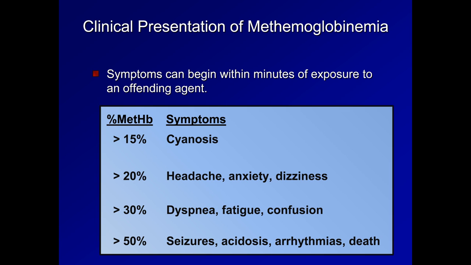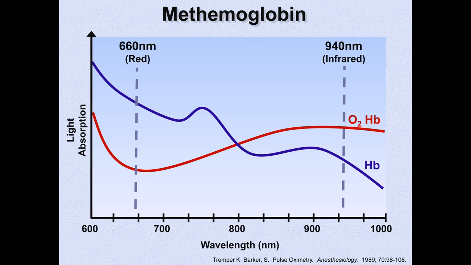The cyanosis of methemoglobinemia can be explained by looking at its absorption pattern. Here is the pattern for oxyhemoglobin and deoxyhemoglobin. And here is methemoglobin. You can see that it has a relatively high amount of absorption occurring at red wavelengths, which is why these patients appear to be blue. Interestingly, the actual blood of these patients with severe methemoglobinemia is often described as brown in color, which when observed, strongly suggests the diagnosis as nothing else to my knowledge causes brown blood.